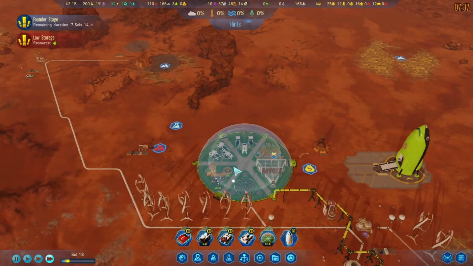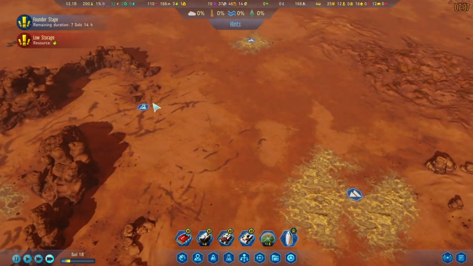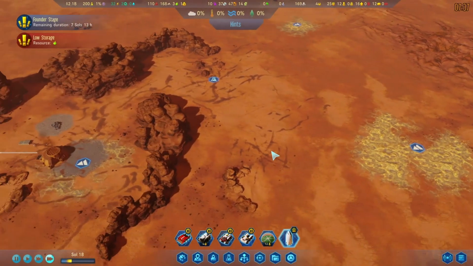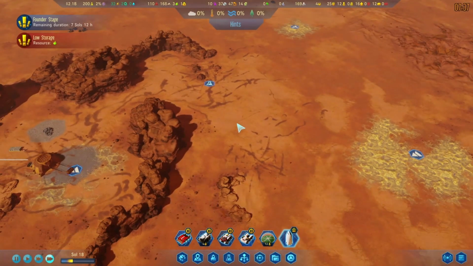Alright, well maybe this dome just isn't going to be connected to other domes. But maybe I will put a microdome up here anyway. What can I connect it to? If it's just a science dome, though, maybe it doesn't need to be connected. Maybe it can just be completely independent.